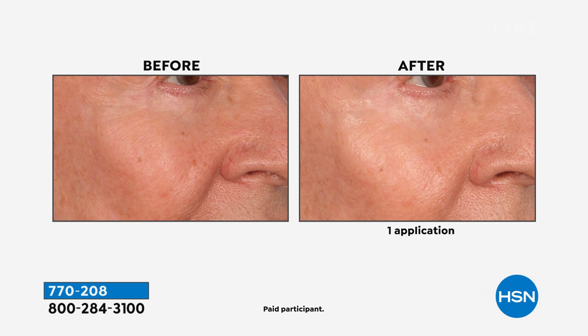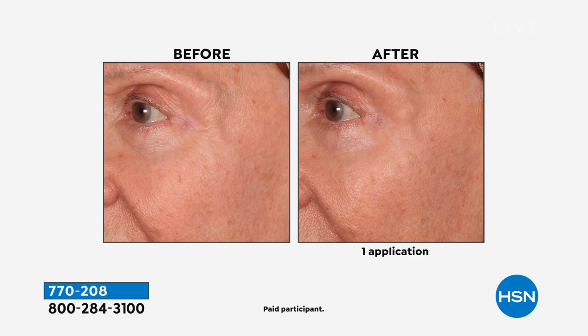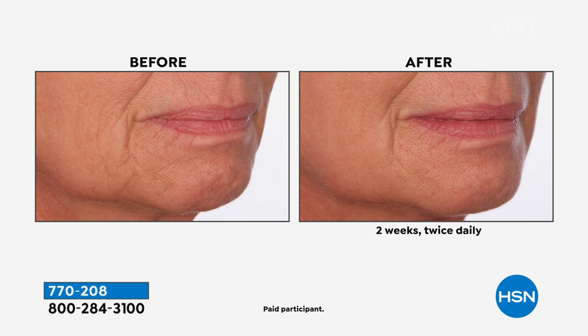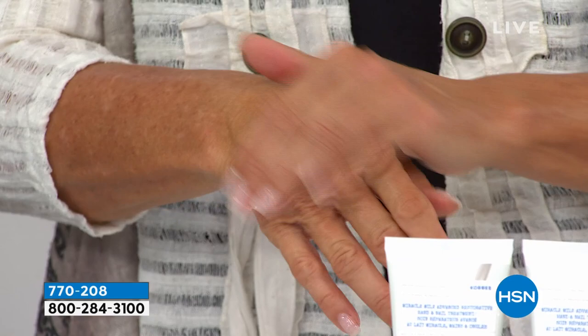I know, it is absolutely, and you said it in the beginning, Suzanne, this comes from the oldest homeopathic pharmacy where we're taking ingredients from Mother Nature. When you use Mother Nature, you get faster results. You don't have to wait 12 weeks. Right, absolutely. And you guys do the best of both worlds, you know? You bring us what Mother Nature does best, you enhance it, and you bring us these amazing effective products.